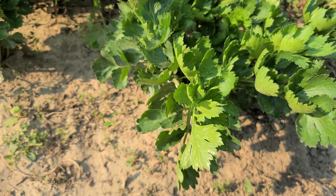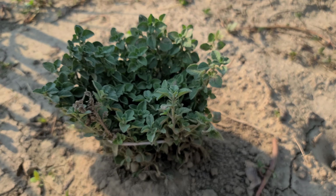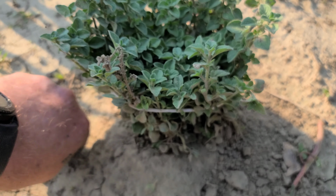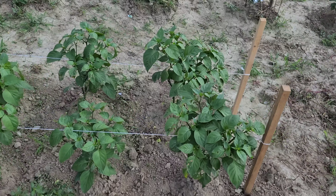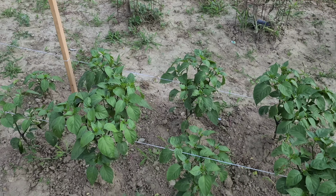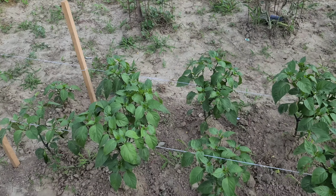We tied up our celery. Seems to be liking it pretty good. And we tied up some of the oregano so it didn't get so muddy. We did string up our Trichia jalapenos. Wind seemed to want to take those over, so we drove a few stakes in, ran some taunt line. Should hold them up.